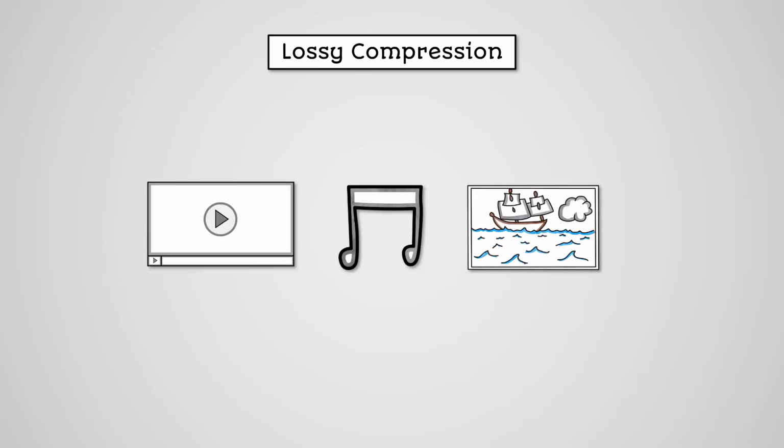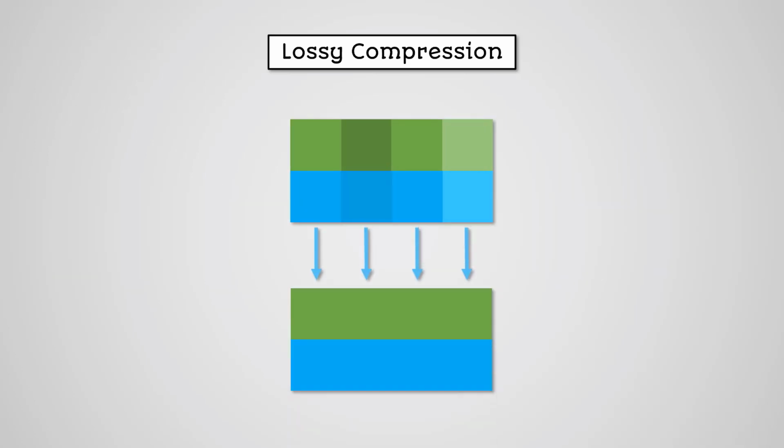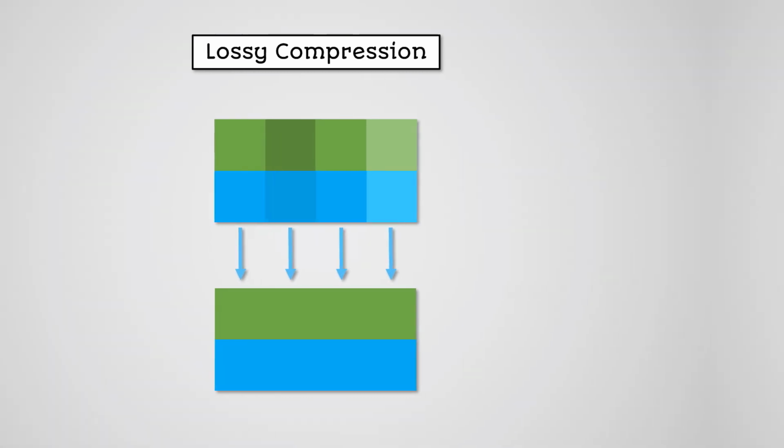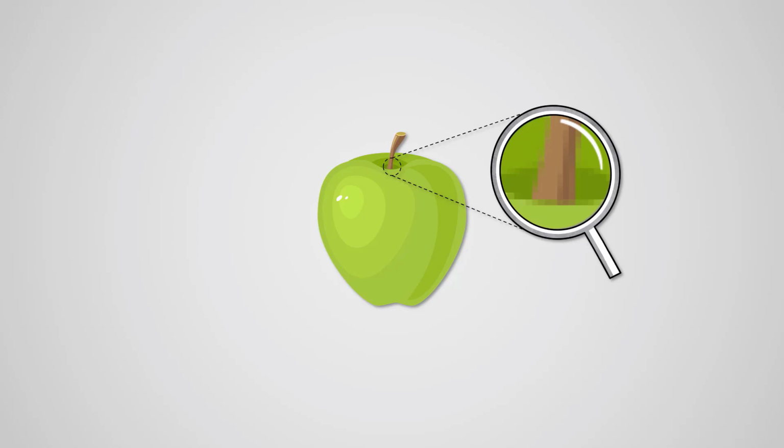There are lots of ways that files compress data with lossy compression. One of the most common ways with images is to reduce the number of colours being used. Take this image as an example. When we zoom in on the image of the apple, we can see the apple core has several different shades of brown, and the apple itself has several shades of green. From a distance, we cannot perceive some of these changes at all.